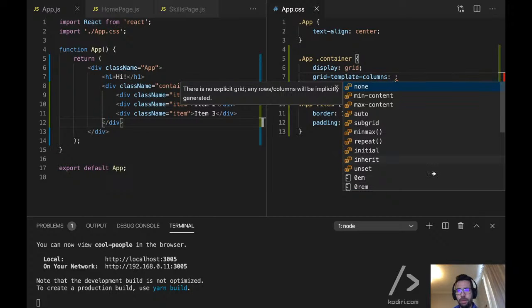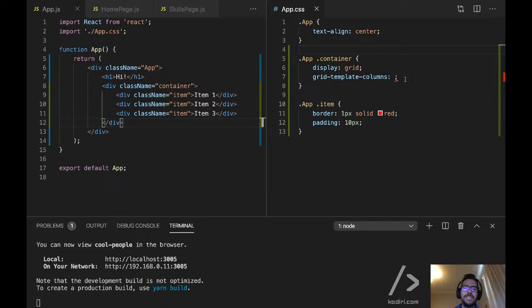Even though multiple options are available, I need to tell you something, guys. Grid is a huge world. I'm not an expert on Grid, to be honest with you. You could spend hours and hours and even days learning how Grid works. But at least today, we're going to talk about the basics. So with grid-template-columns, I can specify a list of fragments. I can do something like that: 1fr 1fr 1fr. You see? So can anyone tell me?